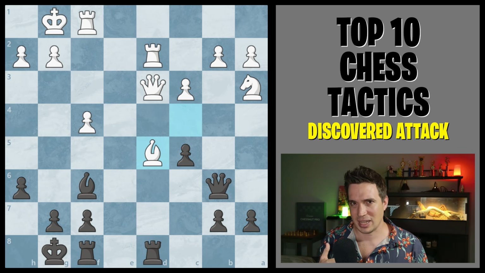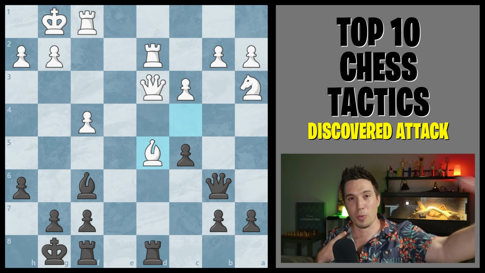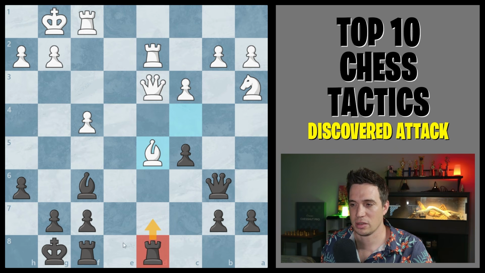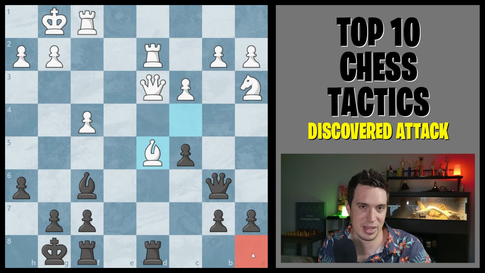So this tactic only really happens when you unleash the power of another piece by giving it more scope down the board. So in this position, let's have a look and see, are there any ways we can move one piece and attack with another piece from behind? If I move this rook, my rook on f8 can now look all the way over to a8. Now that doesn't do anything because there's no piece on a8 to capture.